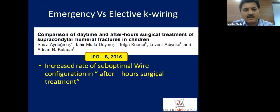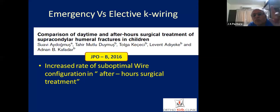Now another question is whether you do emergency or elective K-wiring. So Pachorya sir, what is your recommendation? What would you teach, if say some fellow is saying that a supracondylar fracture has come with good distal vascularity and there is no nerve injury, would you like to fix it at 12 in the night, or would you say that we'll do it tomorrow morning? Unless the patient has got some vascular problem, then only emergency. Otherwise we will splint it nicely, consult the relatives, and probably we'll do it the next day morning as first case, when all the staff and everything is ready.